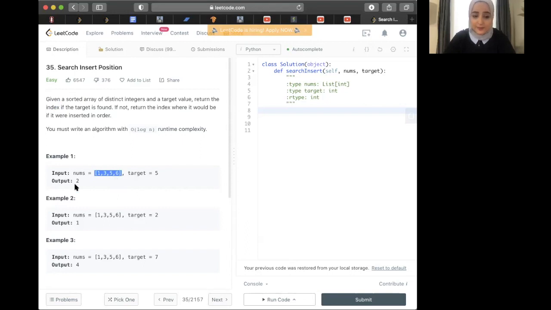The value is 1, the index is 0. Here, the value is 3, the index is 1. Here, the value is 5, the index is 2. So indexing starts from 0. Index means the position, the location where the element is.